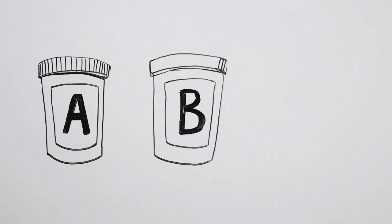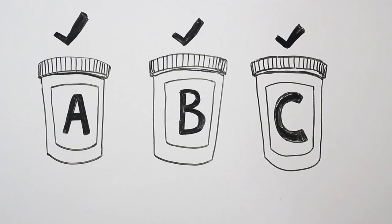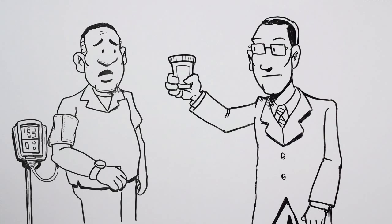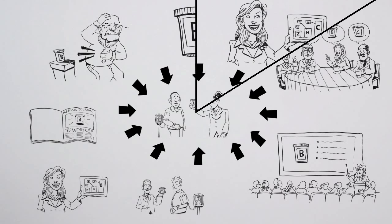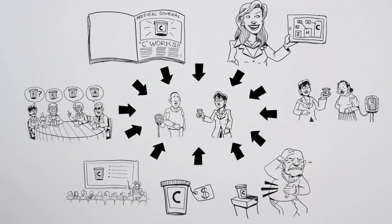But sometimes in usual day-to-day medical practice, more than one option has been approved as safe and effective, so different doctors can prefer different medications. For example, if Anthony had gone to see Dr. Brown, he might prescribe medication B because he has different experiences than Dr. Anderson that lead him to use medication B with patients like Anthony. Or Dr. Chen might prescribe medication C to Anthony because her experiences are different from both Dr. Anderson and Dr. Brown.